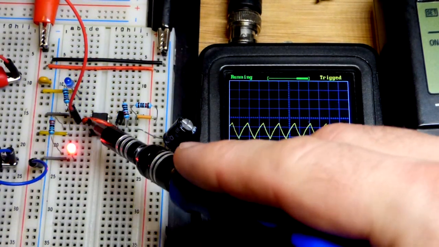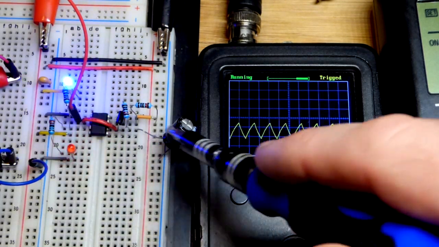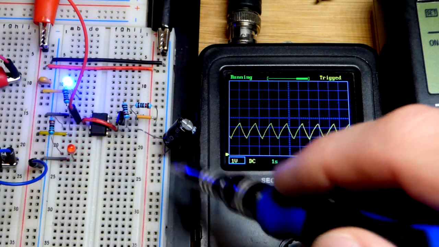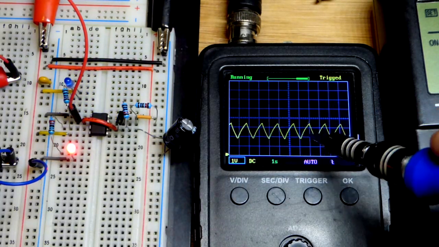Now we are measuring the capacitor voltage. You can see that jumper there going to the capacitor and where it connects to these other components. And you can see here that we've got the 5 volt power supply.